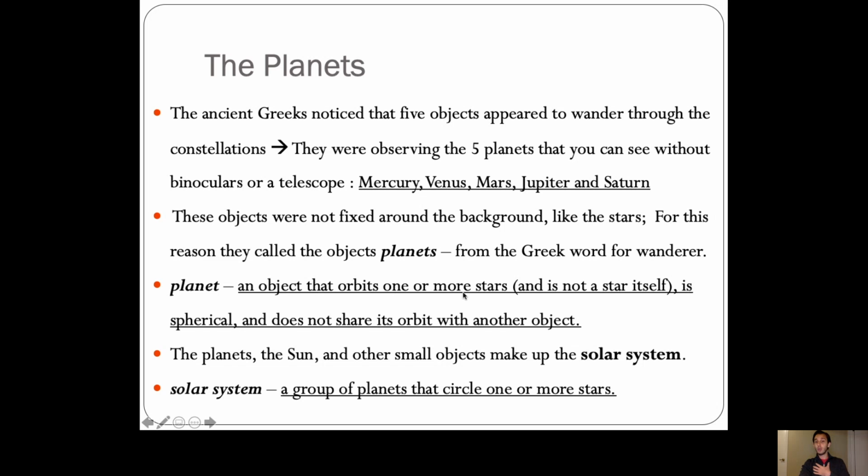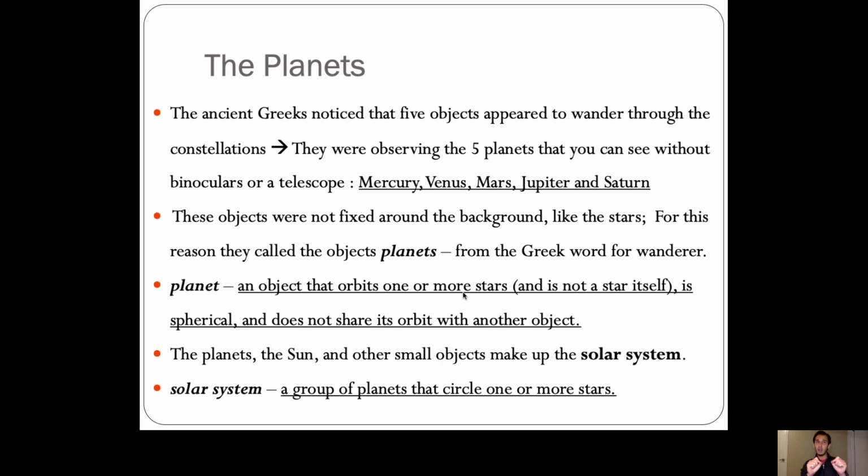So the planets in our solar system orbit one star. But in a lot of solar systems out there in the universe, in different galaxies far, far away from us, many solar systems are actually a system of 2 stars. And those 2 stars orbit around each other. And then the planets in the solar system orbit around those 2 stars. Okay, so we call those binary stars, in which they orbit around each other, and then planets then orbit around those 2 stars. And that's actually fairly common in our universe.